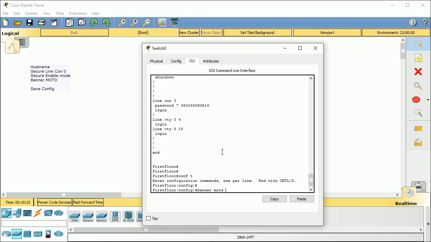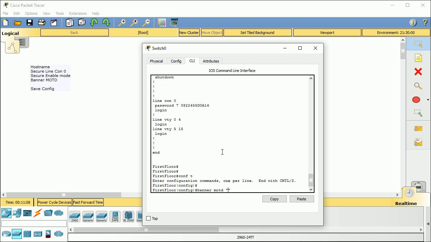Now, when entering your banner, you will need to put your message in between two delimiters. It could be quotes, or it could be the hashtags. Well, basically almost anything, but then delimiters. I usually go with the quotes.